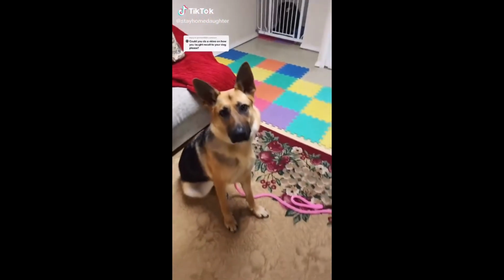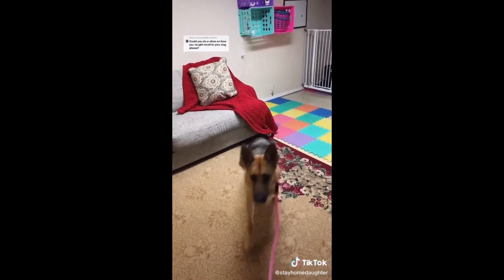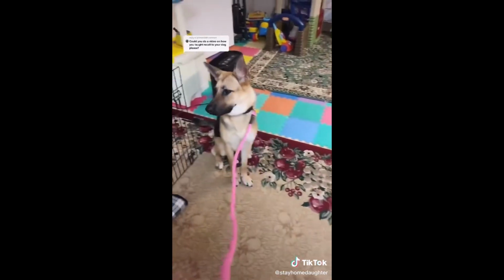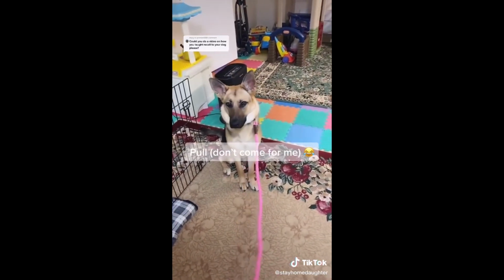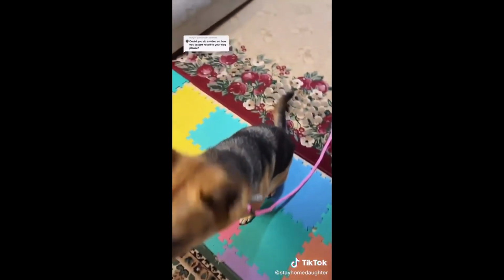Step one. Put a leash on your dog in the house. No distractions. Coco obviously understands the command, but let's just pretend your dog doesn't. Come. Good girl. Let's say I call her and she doesn't come. Just a slight pull of the leash towards you. Come. Yes. When she gets to me, she gets a treat.